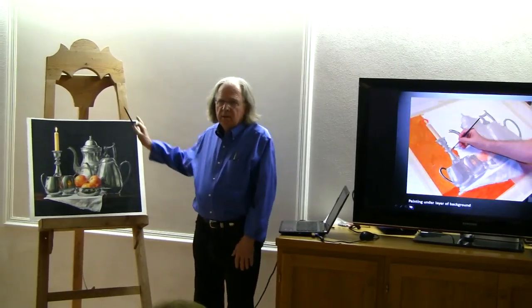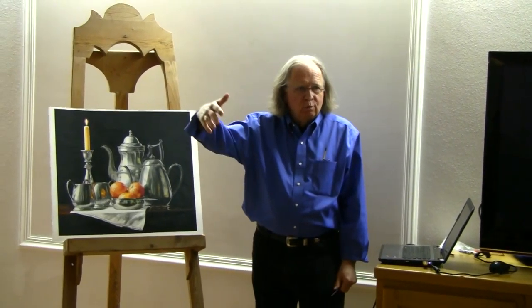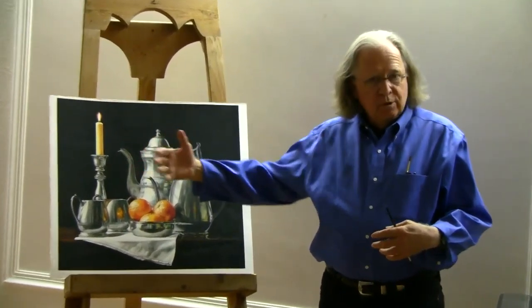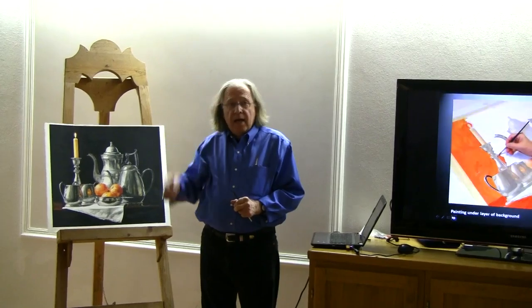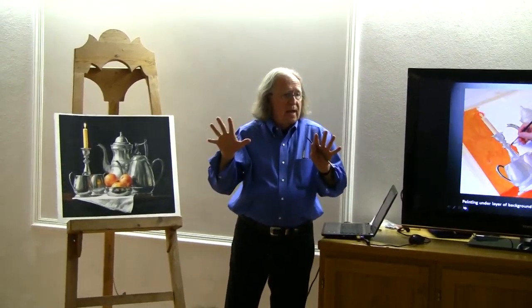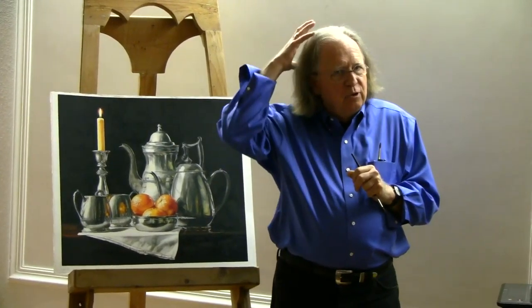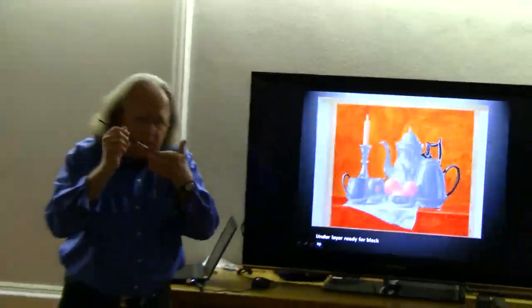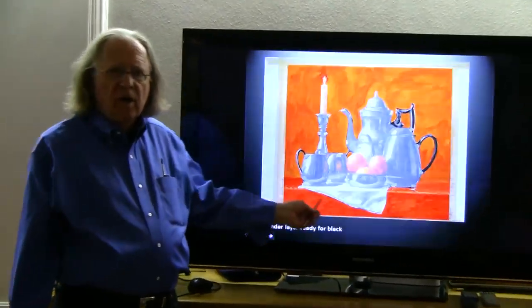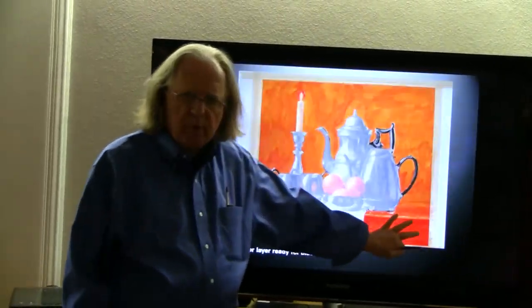So the light goes even through the black, through the orange, and brings reflected color back up. Your first impression is 'that's just black,' but your brain sees the reflected color and you have an emotional response — it projects warmth. If I'm doing a painting with just silver and glass and want it to look metallic, I may use a deep blue like ultramarine or cobalt to reinforce the coldness of the metal. I've covered it with tracing paper so spatters don't ruin it. Down here I've used a deeper red more related to the color of the tabletop.